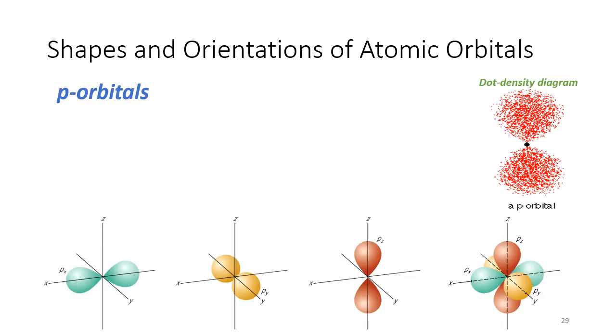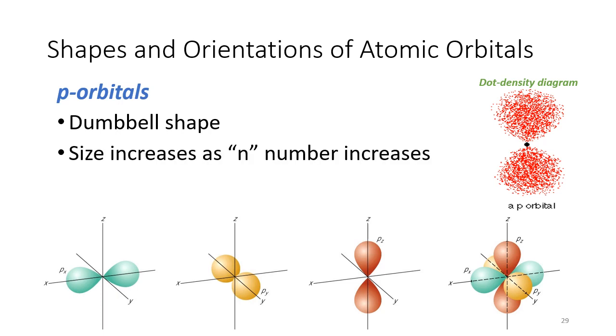Next, we'll look at the p orbitals. P orbitals are quite different from s orbitals. P orbitals are dumbbell in shape, or some people would call them bow tie shaped. And their size also increases as n increases. So just like we saw with s orbitals, p orbitals get larger as our value of n goes up. And there's 3 equal energy p orbitals within any p subshell. We denote them by calling them px, py, pz.